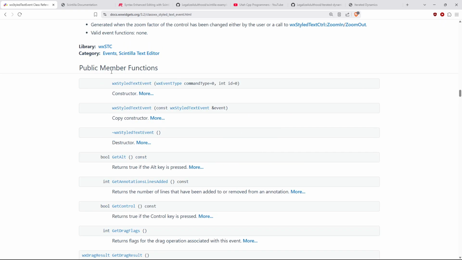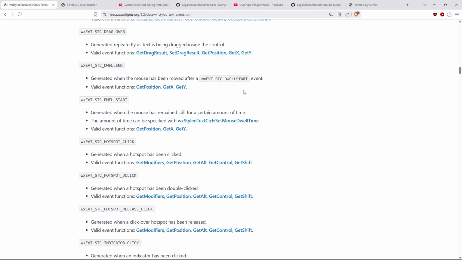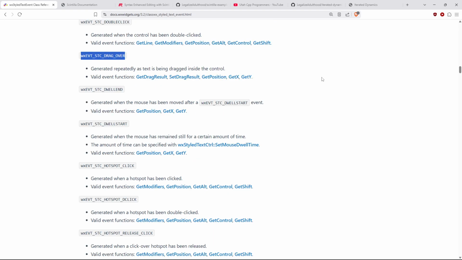But for these different notifications, for instance the drag over notification, the wxWidgets documentation tells you which getters on the event structure are relevant and contain populated information for that notification.